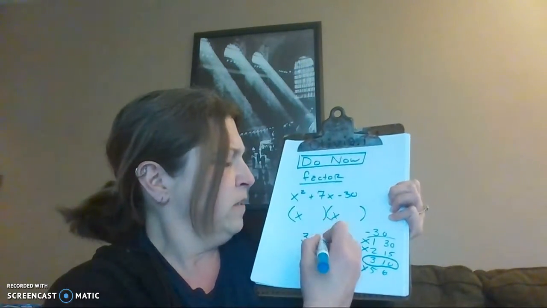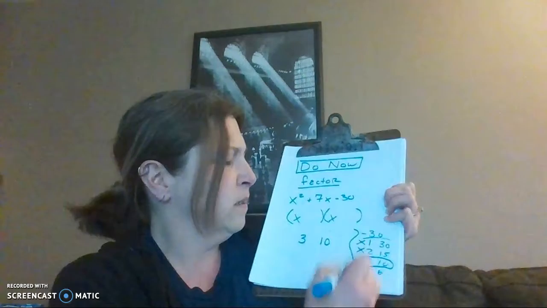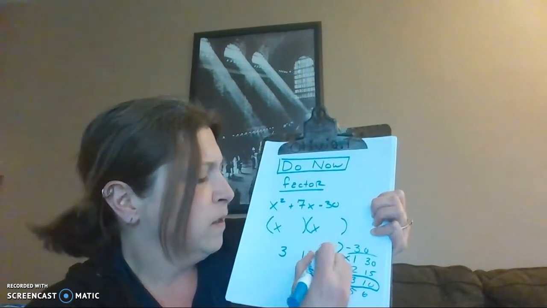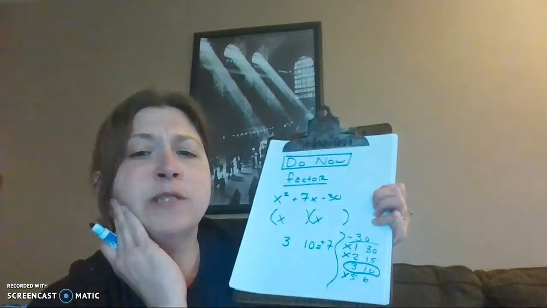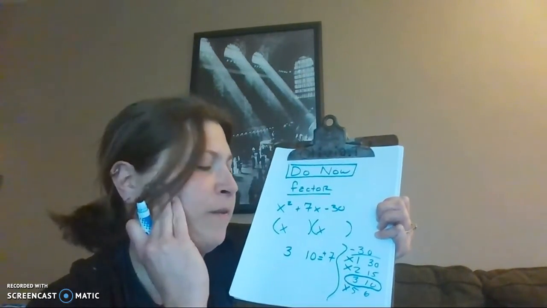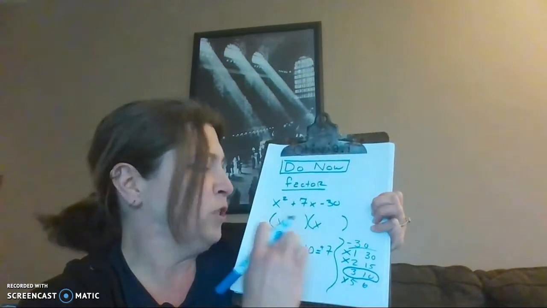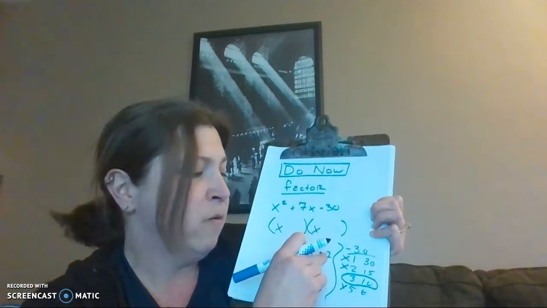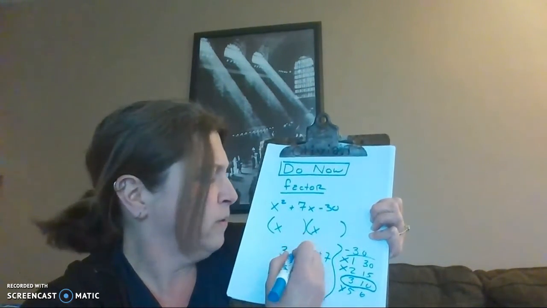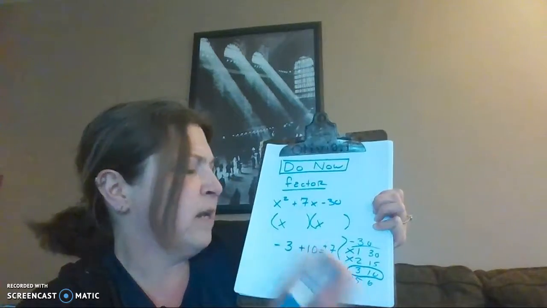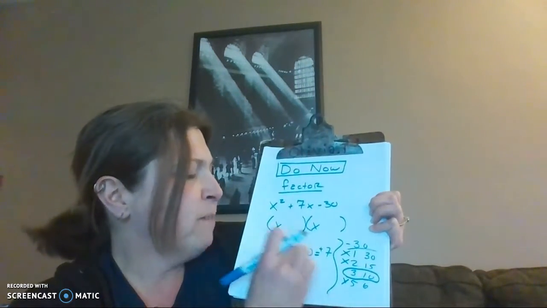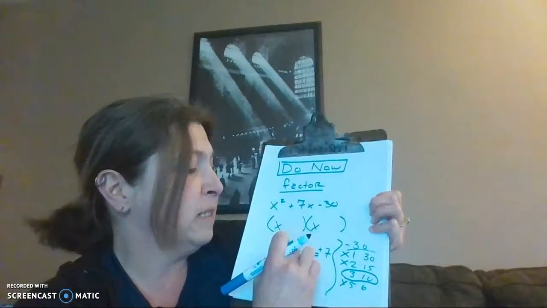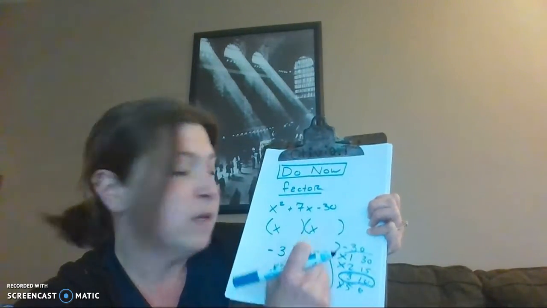All right, now let's talk about the signs. What I need to get is this middle term of a positive 7. Again, I know one of my numbers is going to be positive, one's going to be negative. Remember, how we know which one is which is how can I put a positive and a negative here to give me a positive 7? Well, I need my bigger number to be positive, right? So I need a positive 10, then a negative 3. So negative 3 and positive 10 will multiply to negative 30, and then negative 3 plus 10 also gives me that positive 7. All right, great.